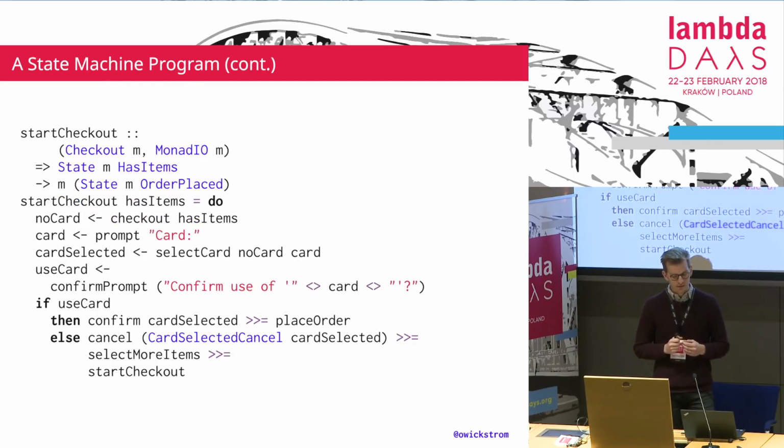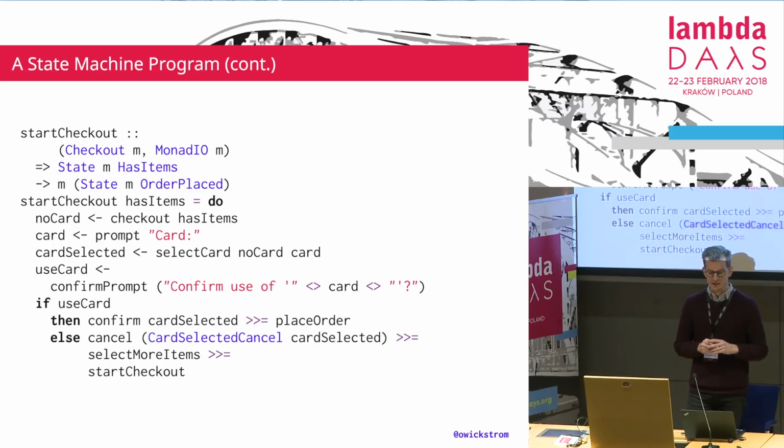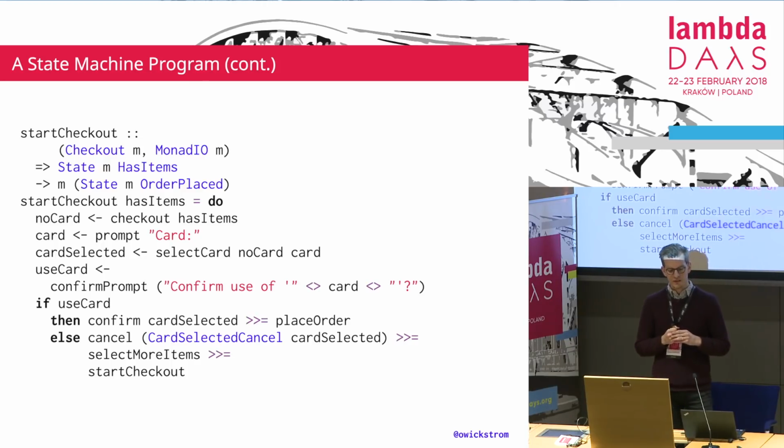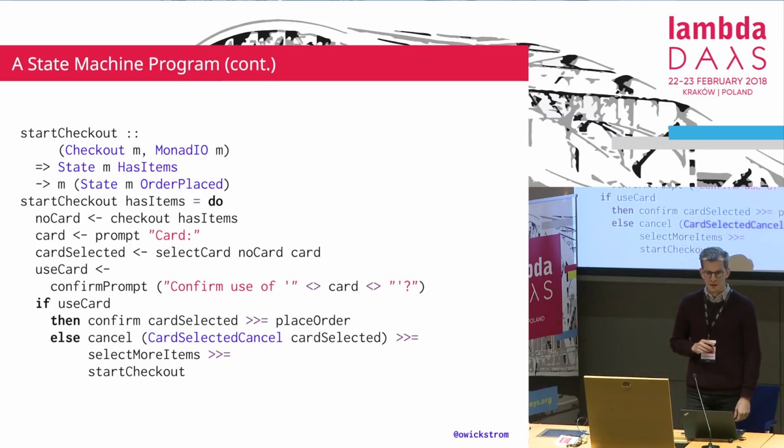startCheckout has a type saying it goes from has items all the way to order placed, so the end of the whole thing. That matches very nicely what we have so far. We ask for a card and a confirmation. And as soon as we transition state here, you see that we need to start using the resulting state value instead. So we have a state value, pass it into an event, it transitions, we get back a new state value, and then we have to start using that. Each time we transition, we need to start using the new state value. We can't really cheat and skip a step. So that's good.